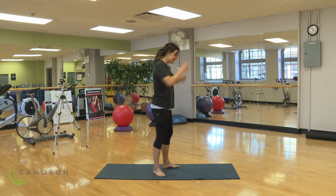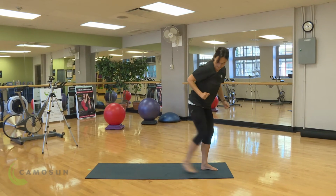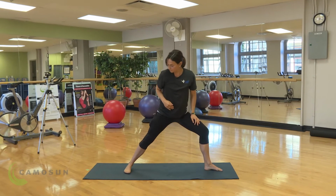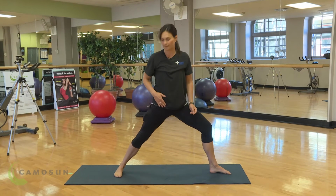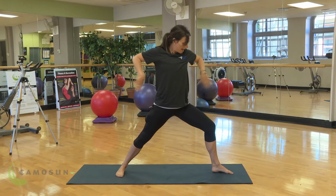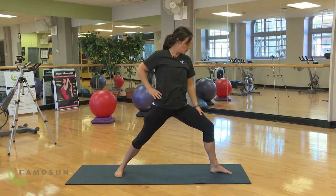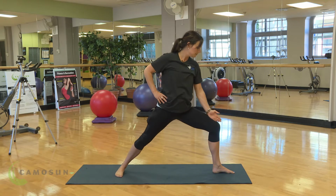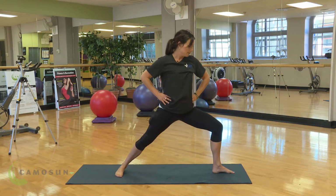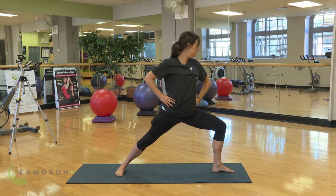Good. All right, so we're going to stand up onto the top of our mat. We're going to take a big step back with the left foot. So what we want is that right leg to be parallel to the back of the mat. And we're going to place our hands onto our hips. So we're opening up through the hips, and what we don't want is the knee to start to internally rotate. So we want the knee to be in line with the toes. And what we're going to do is we're just going to extend the left leg and then bend.